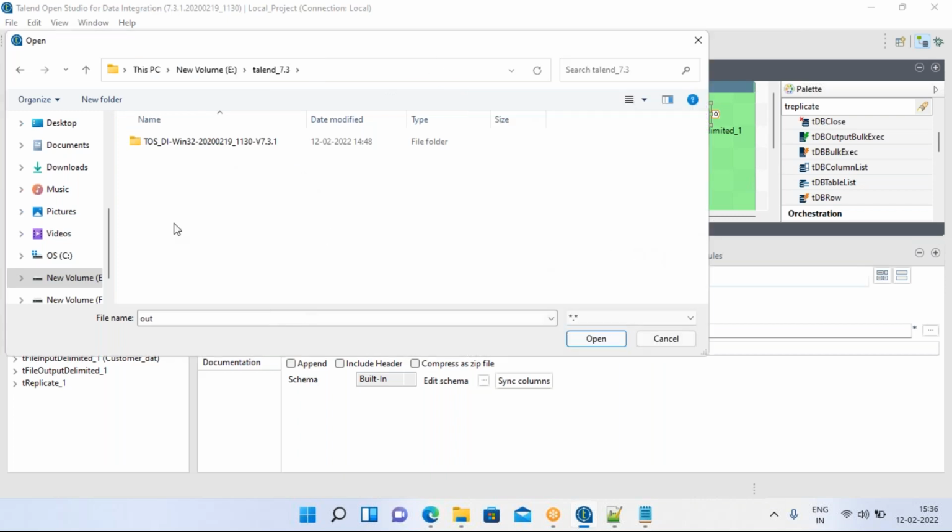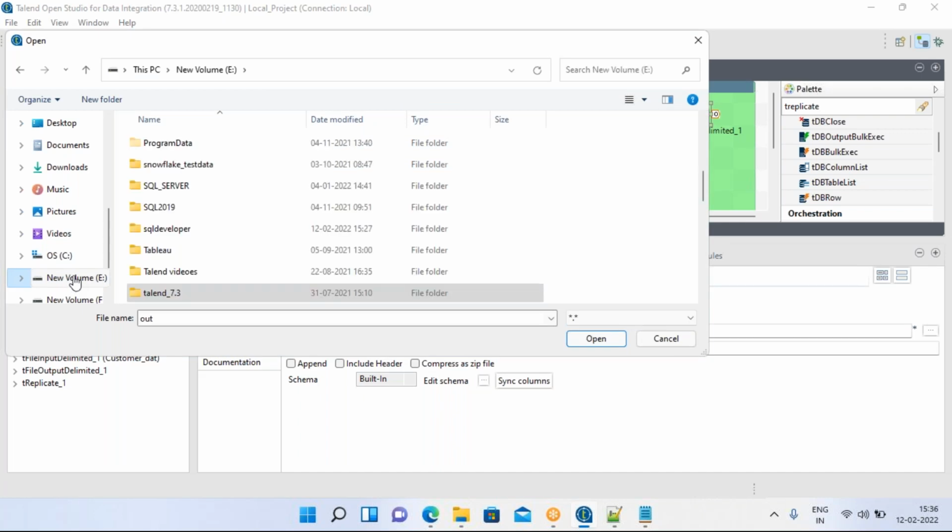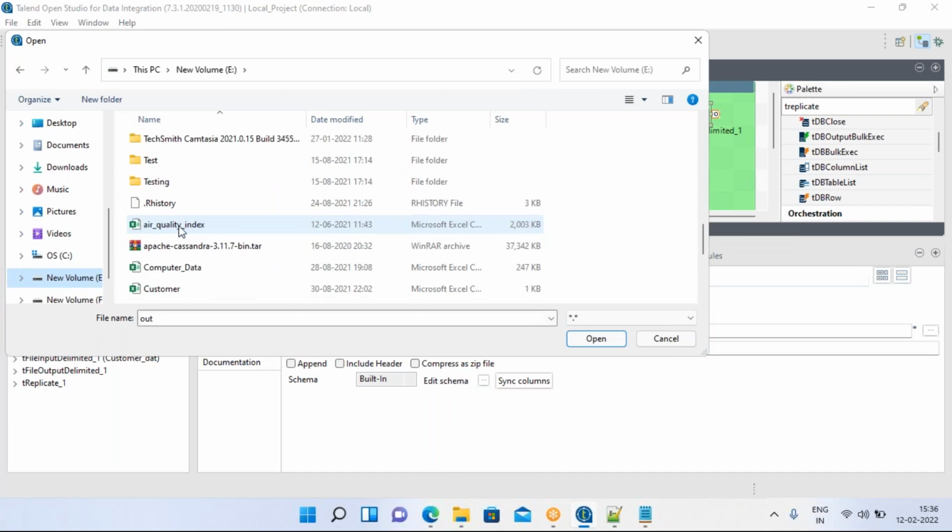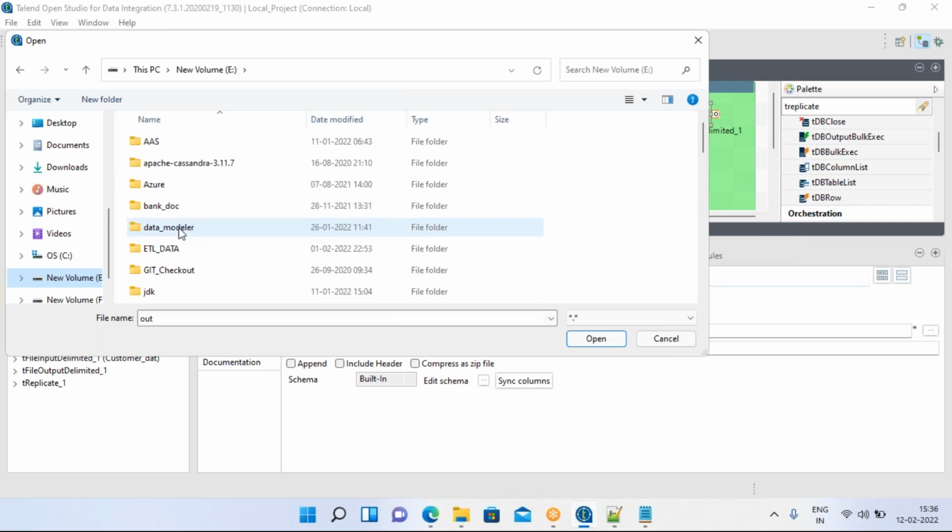Don't upgrade to Windows 11. I'm facing so many difficulties. My previous Java programs and some Python programs are not running that efficiently. If you are upgrading to Windows 11, you should have an SSD drive. SSD means solid state drive. Instead of a hard drive, you should have an SSD, then your system performance will be good. If you are using a hard drive, don't upgrade to Windows 11.